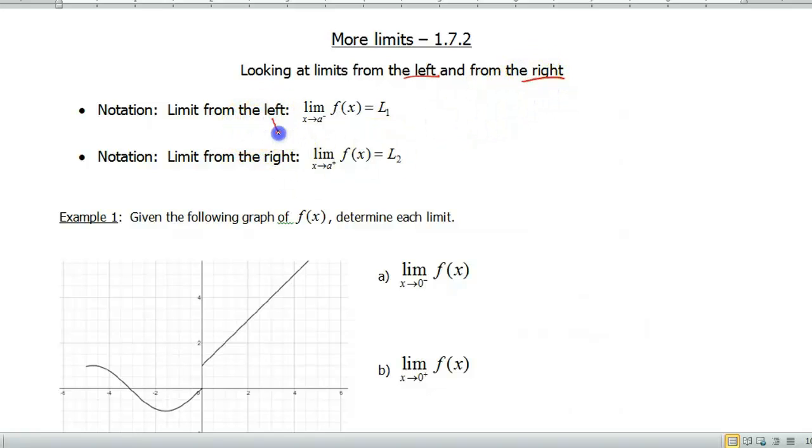So limit from the left, you want to think about a number line. What numbers are the furthest to the left? Those are numbers that are negative. That's why on here for the notation we have a little minus sign up there. That's how I always remember that's from the left, because the negative numbers are on the left of the number line.